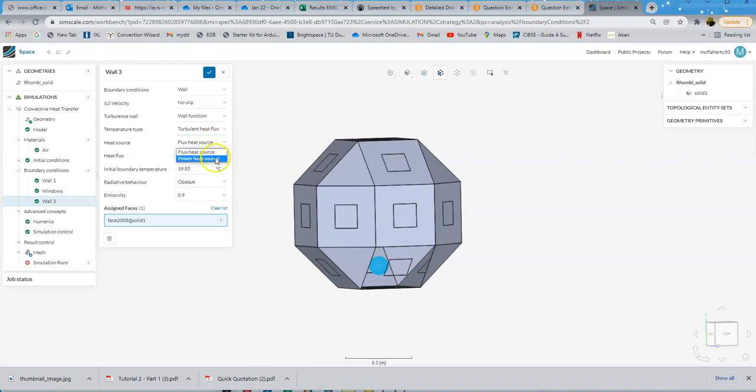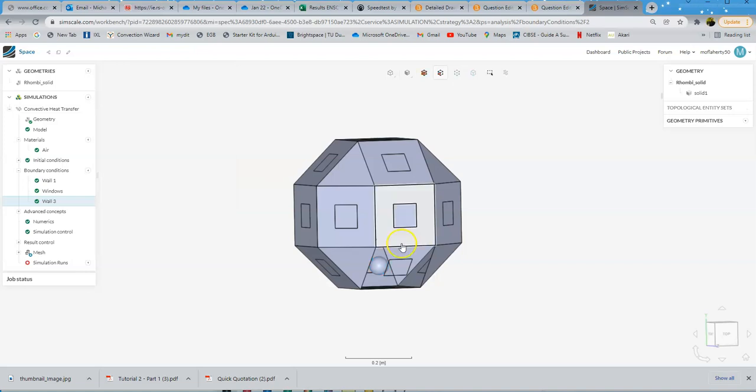If we change flux heat source to power heat source and specify the power as being 100 watts for our 100 watt light bulb. Initial boundary temperature we can specify as it's going to be pretty hot because it gets hot. So put in something like 200 degrees C, and the closer we can get that to what it'll actually be, then the more accurate or the quicker we'll get an answer.